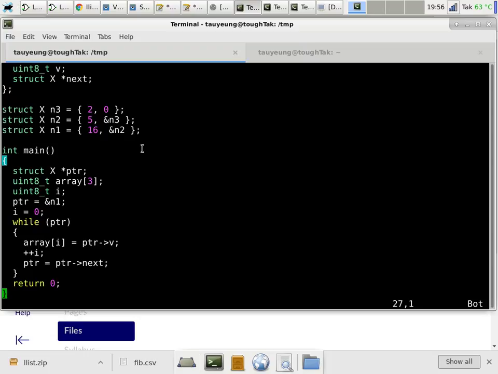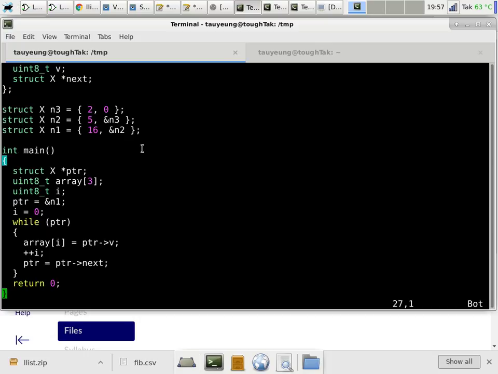Then it knows I'm done, I have reached the end of this particular list. And then we just get out, we return. That's it. So with this C code, you can probably expect the values in the array when this is all done to be 16, 5, and 2. Because it's just following that order to put all of those values into the array. Is that okay?